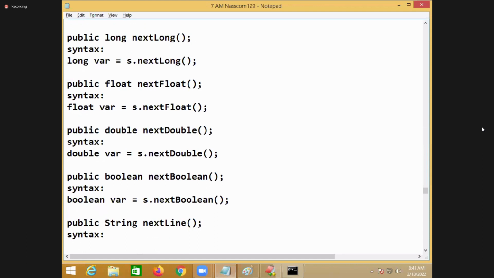Syntax: String some variable is equal to s dot nextLine.